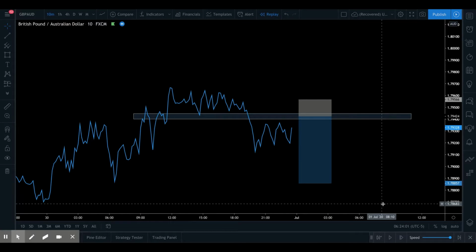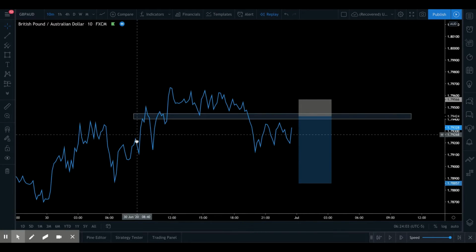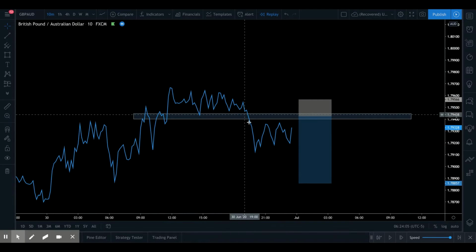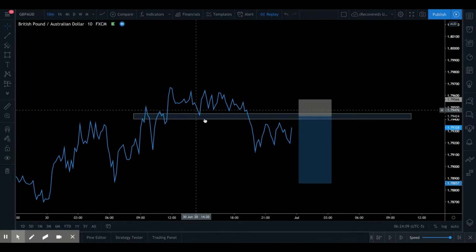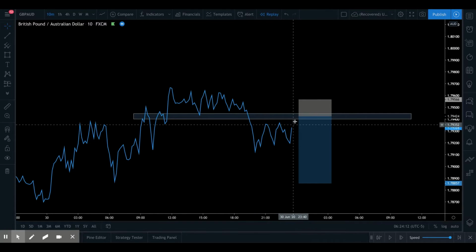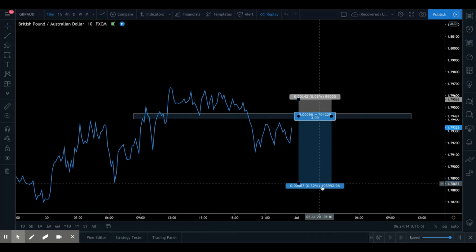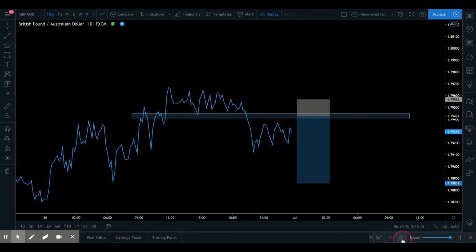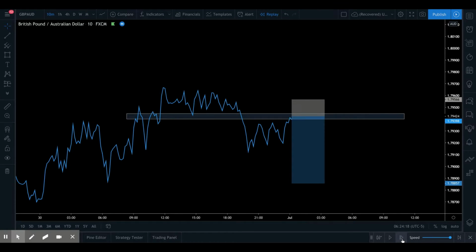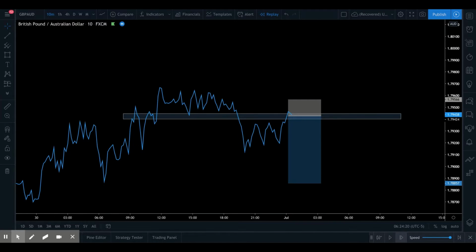So let's say we are looking to sell the market. The reason being, we've broken above, we've now broken back beneath this area of interest. We can see reaction, reaction, reaction. And we're looking now for this area to be tapped again before running lower. So we'll let the market play out, and essentially then we are activated into our trade.